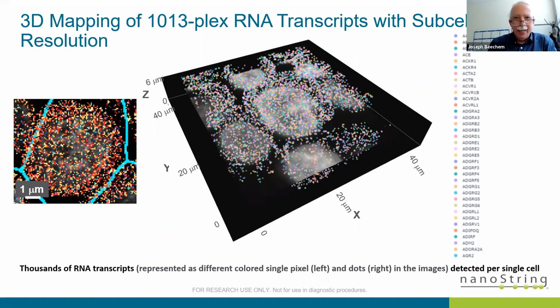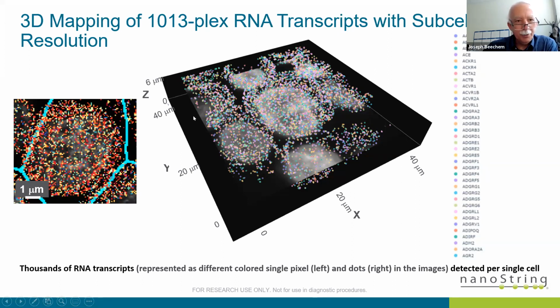Okay, now I'm going to end. I'm just going to show you a little movie of what it actually looks like, because you can hardly appreciate this data until you take a little spaceship ride and go right through all the RNAs. So here's a little section of tissue. The light gray things, those are DAPI nuclei. So we're looking at 1, 2, 3, 4, 5, 6, 7 or 8 cells on a big blow up of a tissue region here. So you can actually see the individual RNAs.